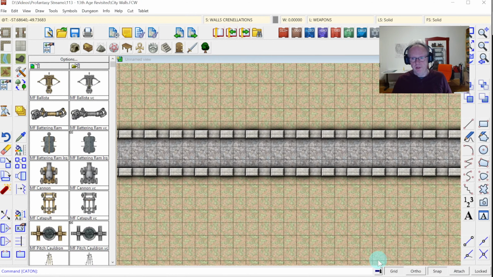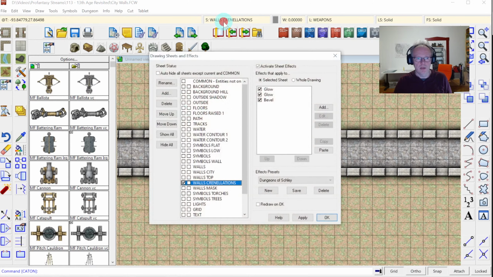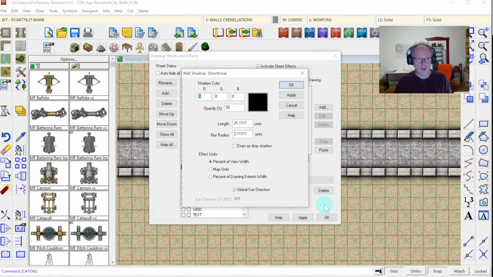city wall. So for example, you might want to add some towers to your city wall. And first let's start, perhaps you want to have a shadow, a larger shadow on your city wall. That's simply done by adding a wall shadow to the base sheet. Here, walls, add wall shadow directional, and there you can set the size and with units using the global sun direction. That way we can adjust it and it will match any walls or any shadows on city roofs and so on.